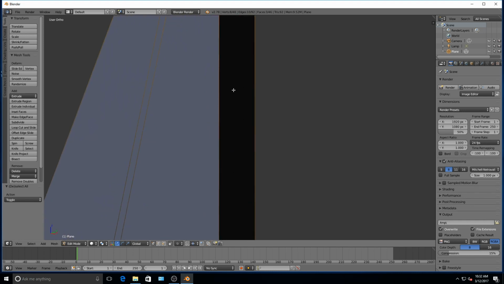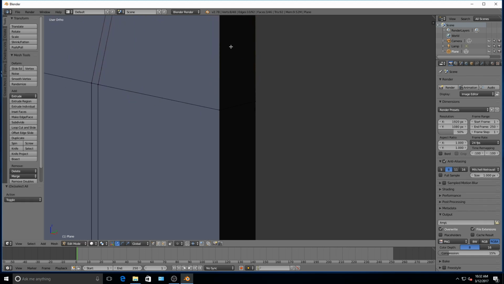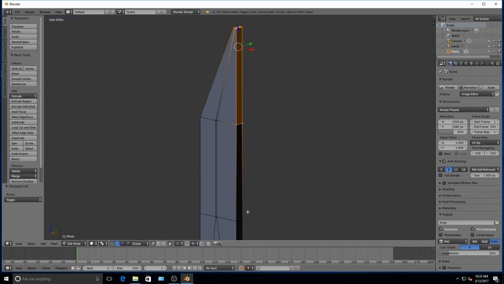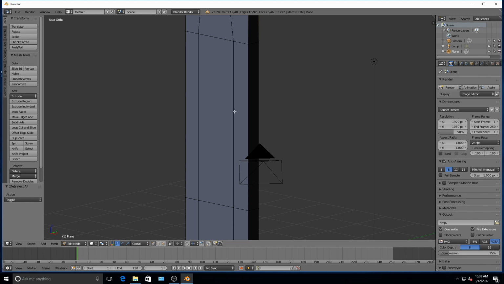Release Shift, hit it again, and right click. You can release it, hit Shift again, right click, and so on.